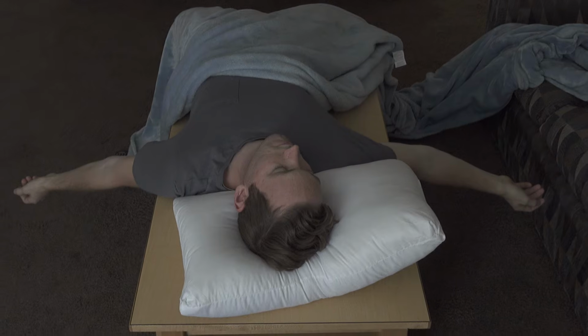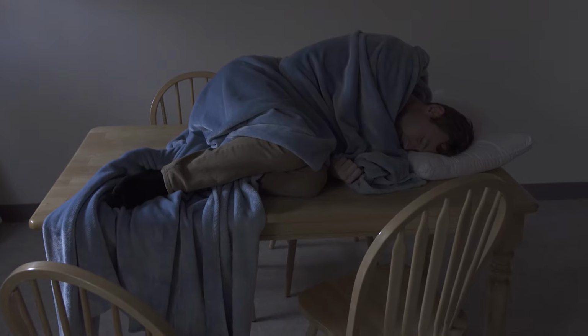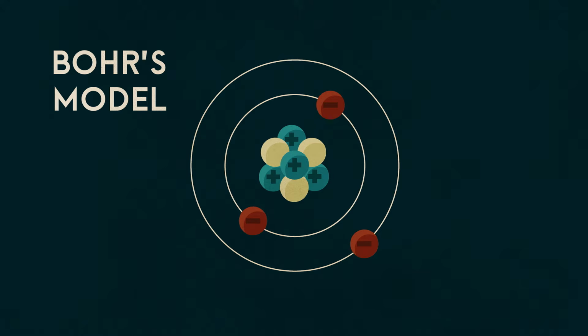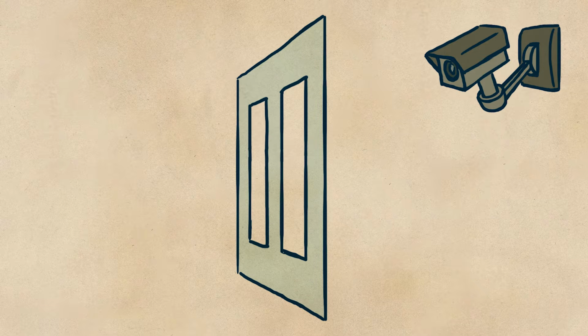You could go through your whole apartment and make a map of high and low probabilities. This kind of probability map of your apartment can help us understand the orbitals of electrons. Bohr's model told us that electrons just travel around the nucleus in a circle. But we learned in the last episode that electrons act as waves when we're not observing them. It's not until we look at them that they act as a particle with a fixed location.